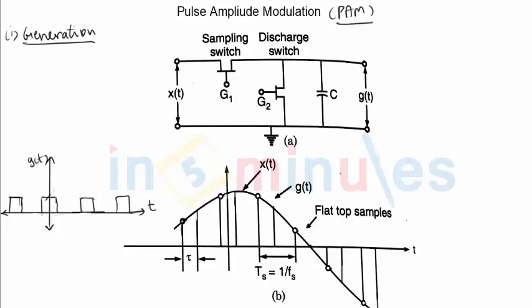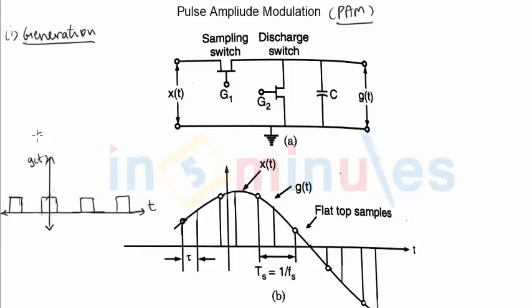signal amplitude. Now, this is what we had exactly done in amplitude modulation also, but in that case, we had a continuous carrier signal and we had changed the amplitude of carrier in proportion to the amplitude of modulating signal. In this case, instead of having a continuous carrier signal, we have carrier present in the form of pulses.